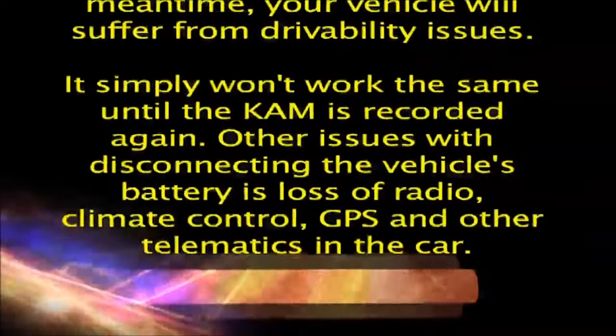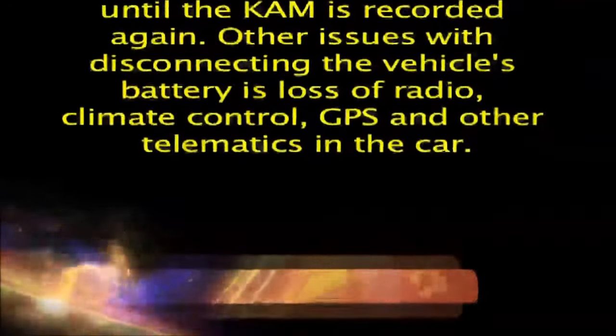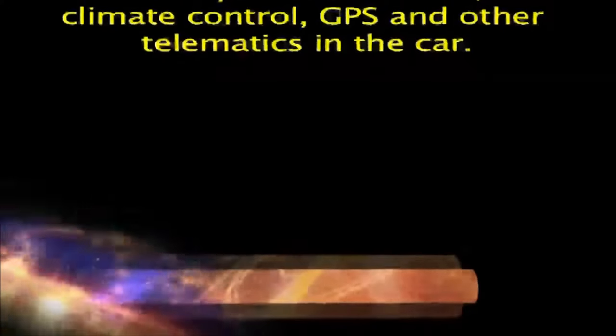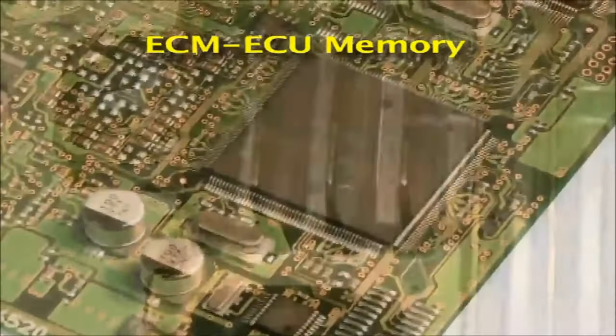It simply won't work the same until the CAM is recorded again. Other issues with disconnecting the vehicle's battery are loss of radio, climate control, GPS and other telematics in the car. In order to do away with all these issues, you need a memory saver tool.